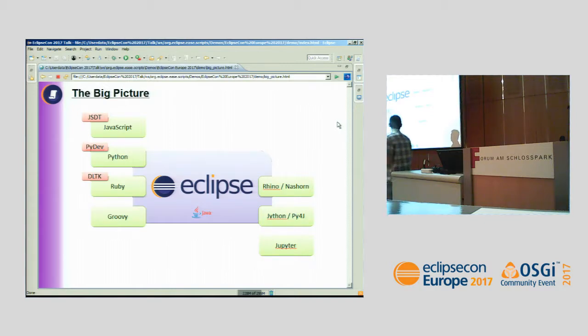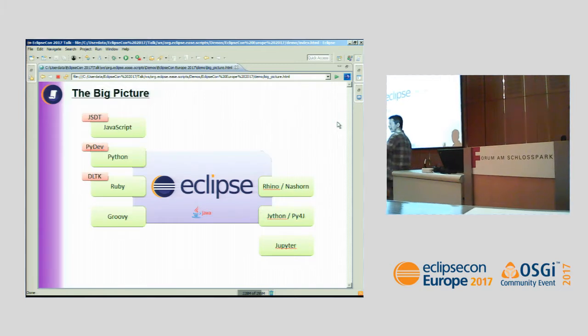On the other hand, there are script engines and interpreters that run natively on Java. There is Rhino and Nashorn to interpret JavaScript code. Jython, which is a genuine implementation of the Python language on Java. There are also similar things like Py4J, which is a kind of bridge between the Java world and the Python world so that they can interchange data with each other.